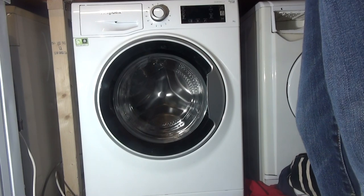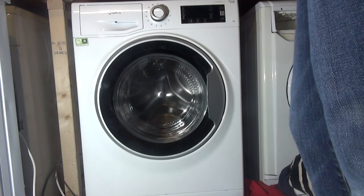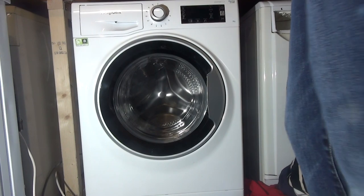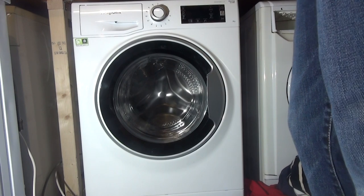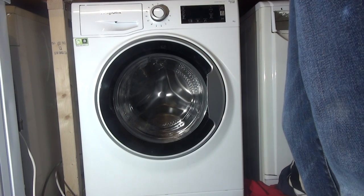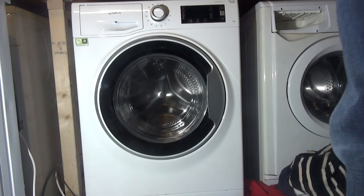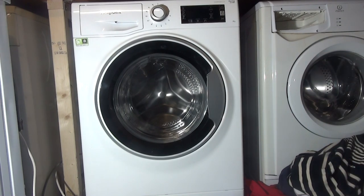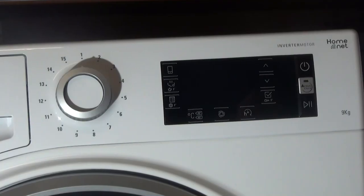Okay, so it's got an inverter motor, which is actually just the brushless motor that has changed a little bit, but it's still actually quite noisy. I mean, quiet compared to brushed, but it's one of the noisier motors out there. At the bottom, there's a kick plate. Behind that is the pump.